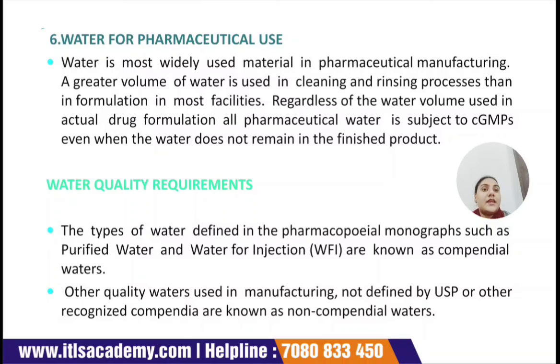Basically, compendial water is the water that is purified water or the water that is used for injections; they are known as compendial. On the other hand, what is non-compendial? They are basically used in manufacturing, and they are not defined by USP or other recognized compendia. So that is known as non-compendial water.